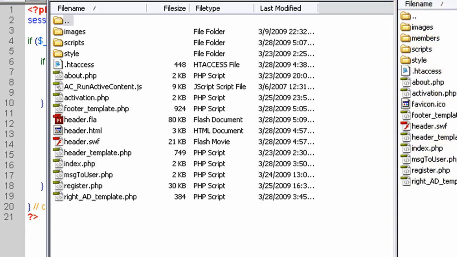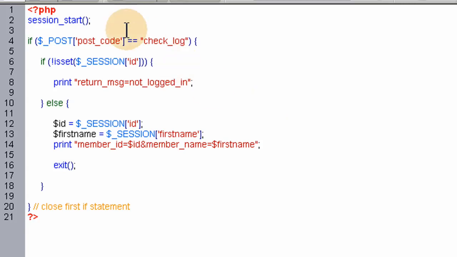And now let's talk about it. First we claim session start to run to access any session variables that might be present. And we first run a condition, and its nest starts here and it closes here.